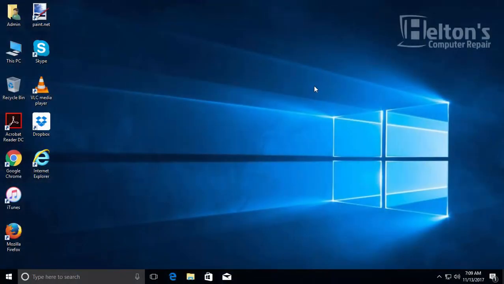Now, the first one I'll show you is in the registry, and I'm also going to be showing you how you can do this in GPedit. The registry policy would work on any version, from Windows 10 to Windows 10 Pro to Enterprise to Education. Now, the one in Group Policy Editor, you'll only be able to do on Windows 10 Pro, Enterprise, or Education Edition. So let's go ahead and start on the registry one.